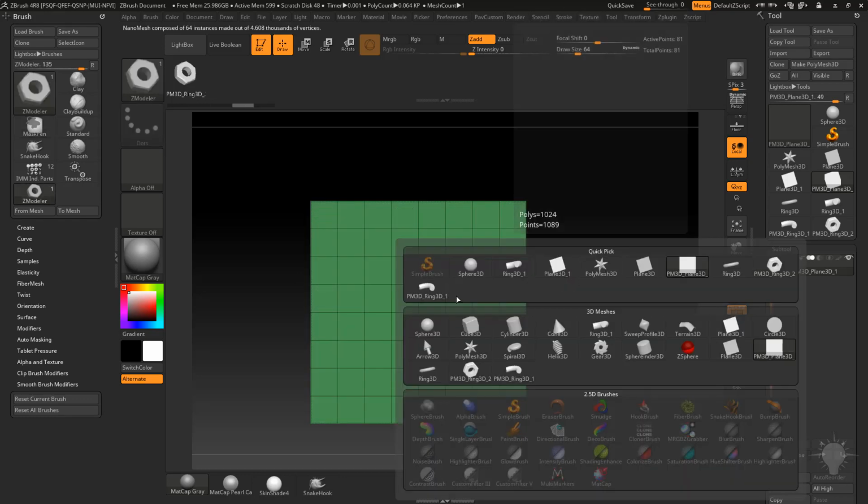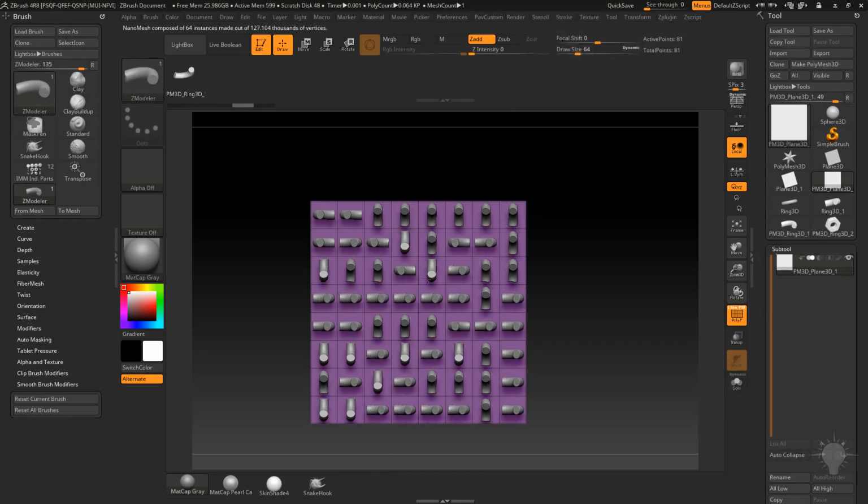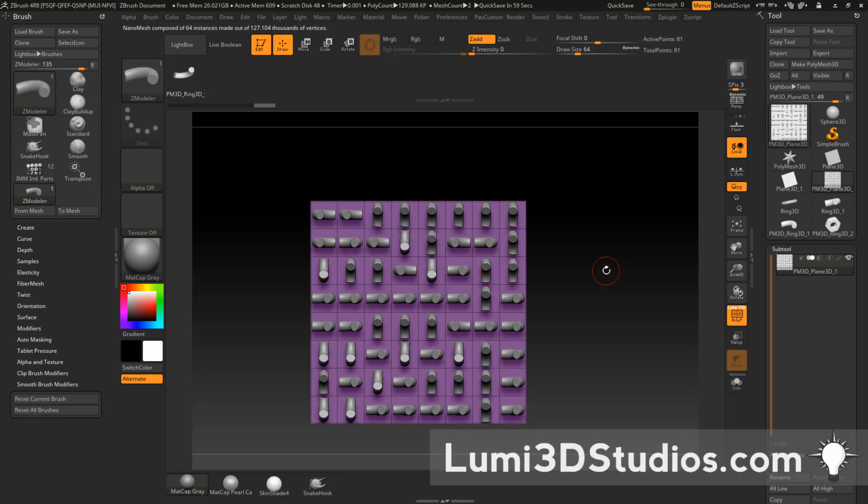Also, you can hit M again and then grab this custom ring coverage here and go ahead and drag these out. So like I mentioned before, go to my YouTube channel. There will be a lot more NanoMesh tutorials there, but I wanted to make sure you guys had access to that knowledge as well.